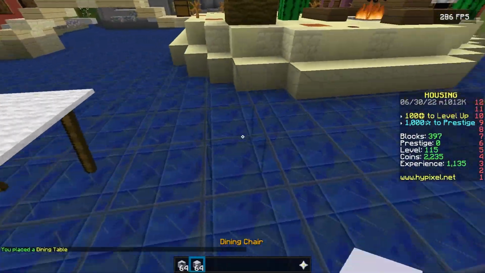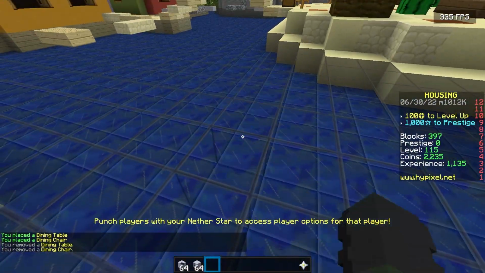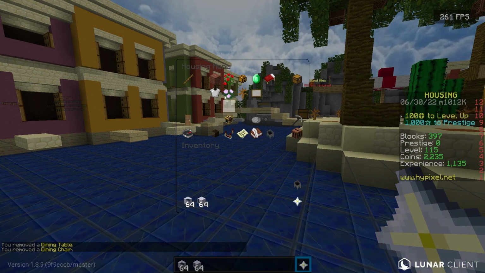So this is a chair and tables, you guys can sit down and stuff like that, which like I said, I don't recommend this at all. You can just get rid of that right there. Next we have the collectibles, which is the gadgets menu pretty much from the main lobby.